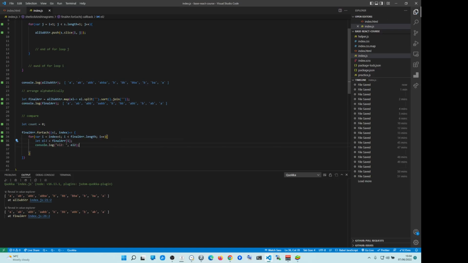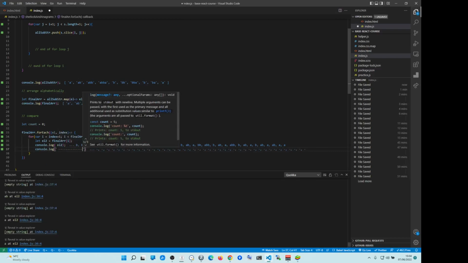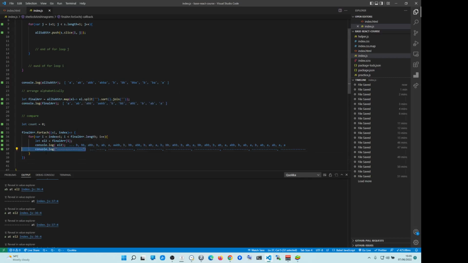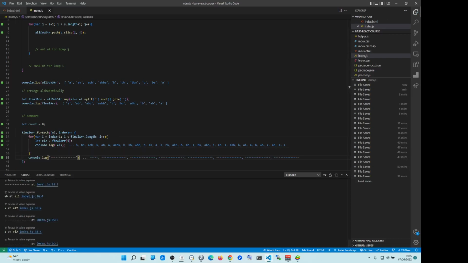You'll see, right? Oh, it's so messy. I'll just console log this. No, that's even messier. We need to not console log here. We need to console log in here. Then you'll be able to see them.